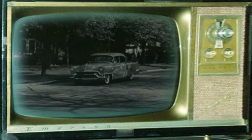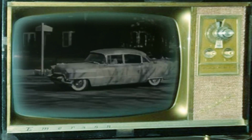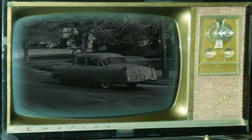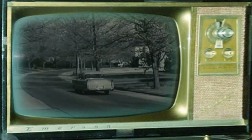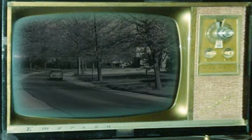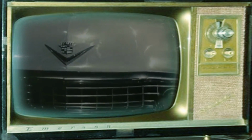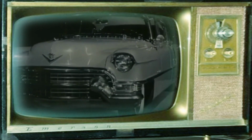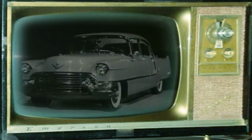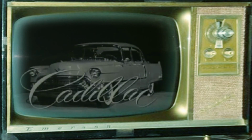And on the road, Cadillac's masterful 250 horsepower engine, its incredibly smooth Hydramatic drive, and its advanced power steering provide the finest performance in Cadillac history. Truly, the Cadillac V and Crest have never before represented so much in quality and beauty and performance as for 1955. See it today at your Cadillac dealers.